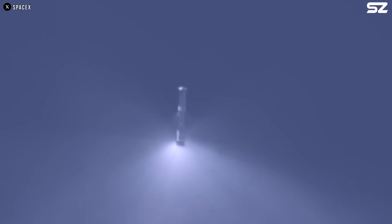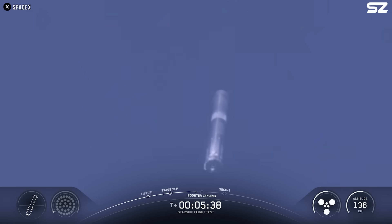What many viewers might have missed is that the booster was descending much faster than usual. SpaceX intentionally increased its angle of attack to test re-entry dynamics under higher stress. During this process, the engine bay glowed red-hot due to aerodynamic heating. Currently, the booster uses an ablative coating for protection, but future versions will replace this with metallic heat shield tiles for greater reusability.